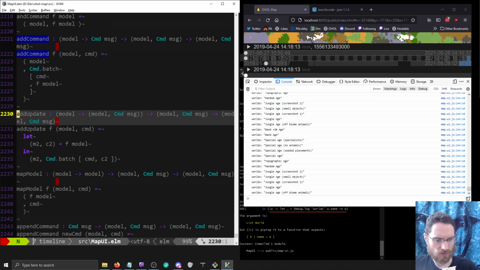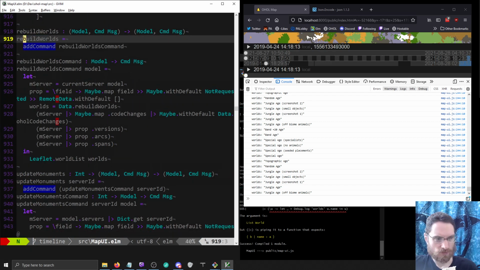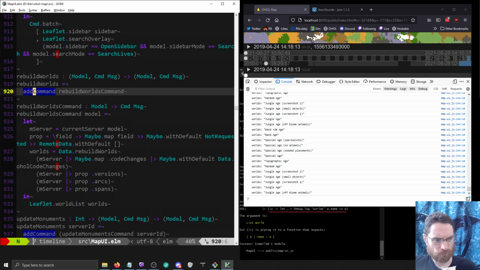Is it? A model to model command message. Right, a thing that produces commands given the model. We have the modified model and the modified commands. You're not just command.